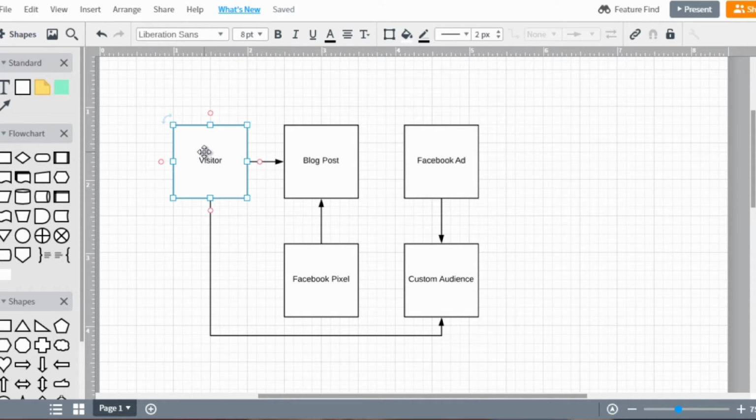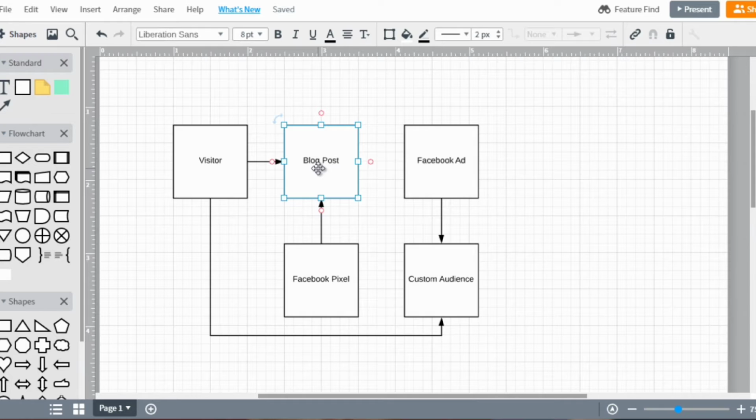But let's say, for example, that you want to build a list. How do you set things up? All right. What if they don't opt into the list? How are you going to retarget them to get them to sign up for the list? So what you really have to do is get an idea of what you want to achieve. What action do you want?